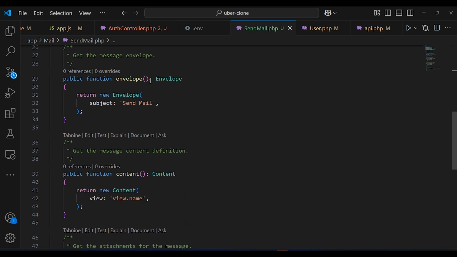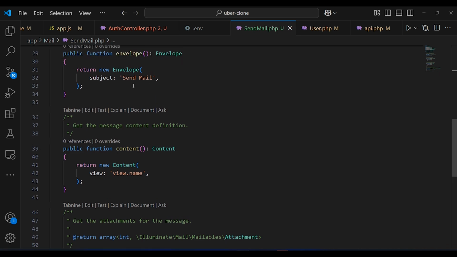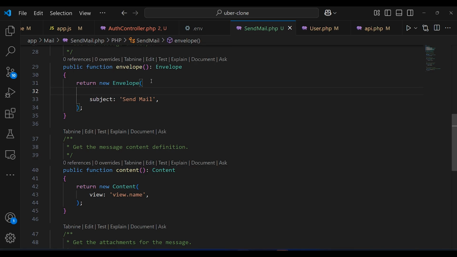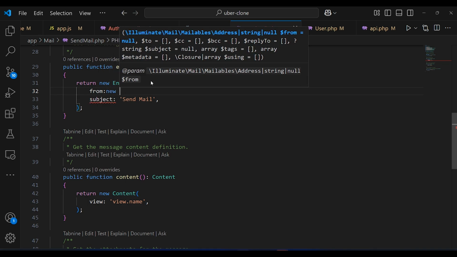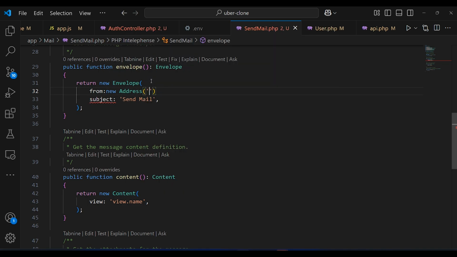And now we're going to move to the envelope function. Inside the envelope function, we are returning an instance of the envelope class. Now we are going to pass it another parameter to specify the sender. And the sender, in our case, is our app, which is sending the email. And then I'm passing another class, which is new Address. And then we're going to pass the name of the sender.